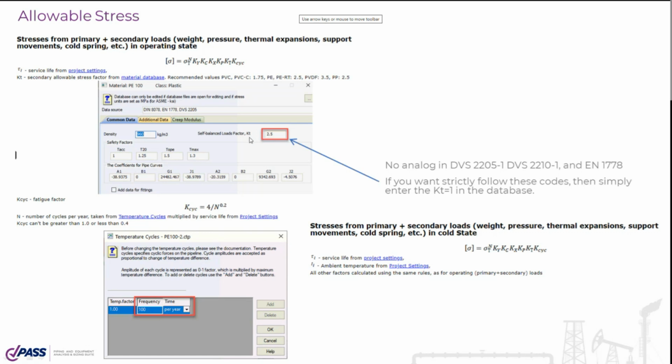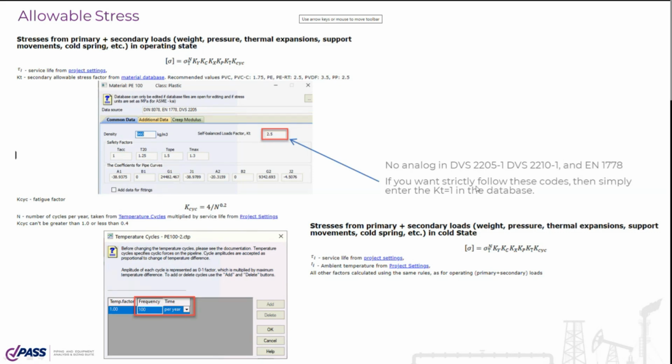So it will not damage your piping system. In this case, we apply an additional factor, which is greater than 1.0. For thermoplastic material, PE, it is 2.5. But you will not find this information in the DVS code.